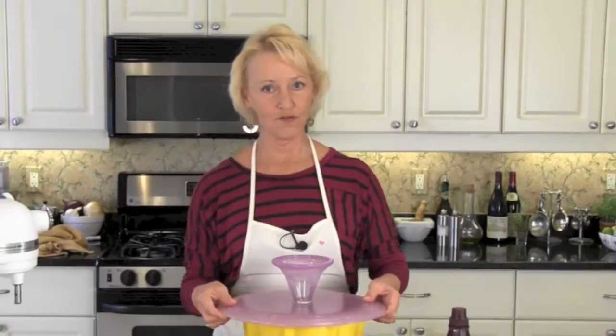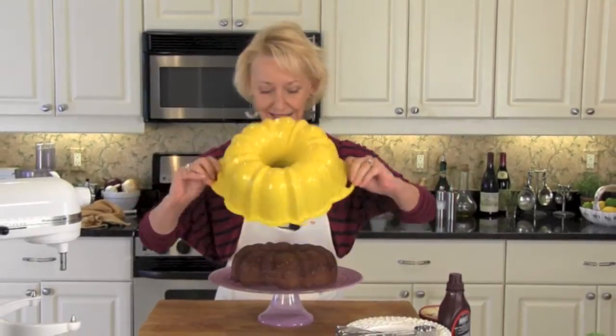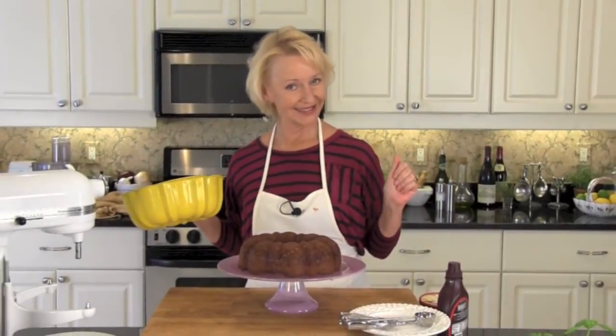Absolutely fabulous. Now the hardest part is having to wait about 15-20 minutes before you can unmold it and actually cut it and eat it. Sorry about that. Ooh, let's get this wonderful oatmeal brownie cake out of the bundt pan and prep ourselves a little piece to eat. Look at that.